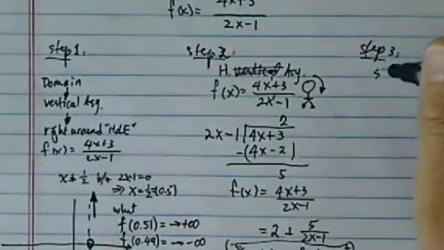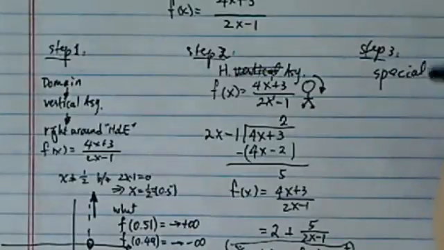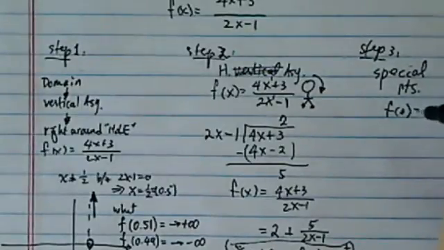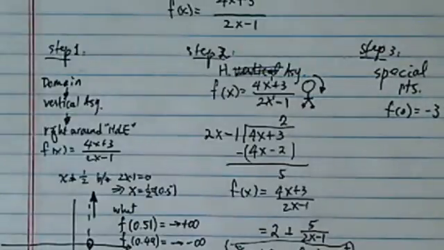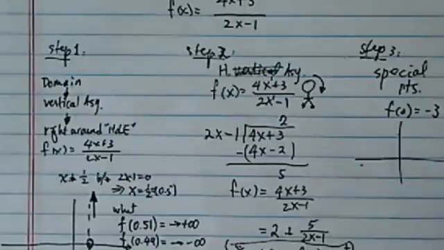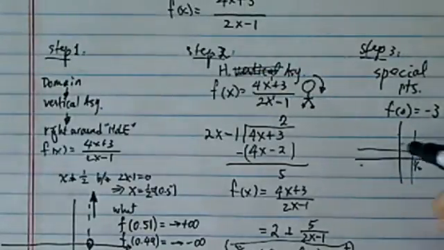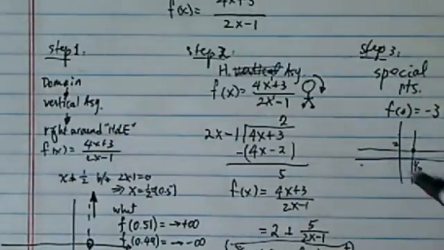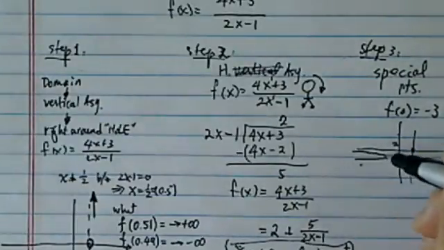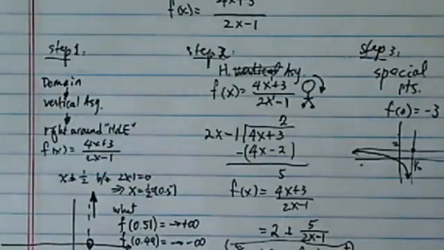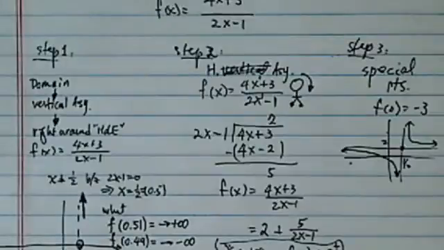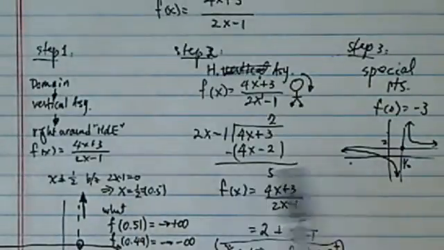Almost there. Step three, we're looking for special points. For our case, f of 0 is equal to minus 3, and that's good enough. So basically, we have the curve roughly, I'm sketching it over here. The joint point here is half and 2, and then I have the curve goes swoosh down like that, and then the other half goes like that. So what I did is I combined what I got from step one and step two and combined them together, and it gets the curve.